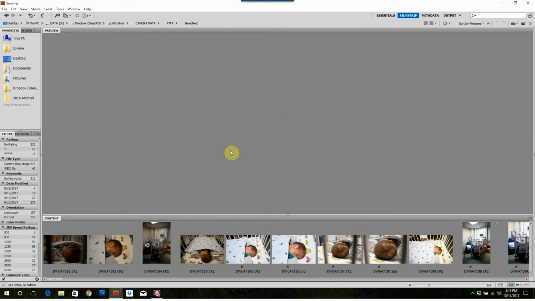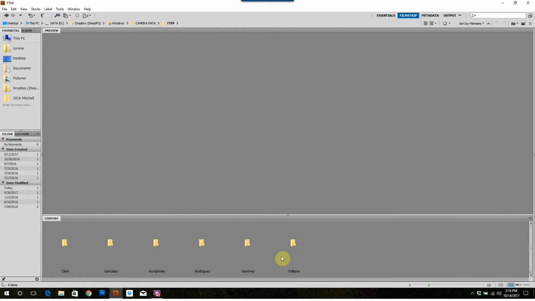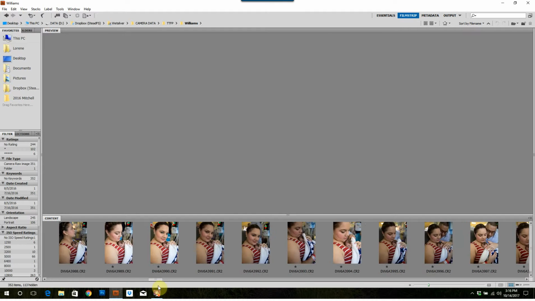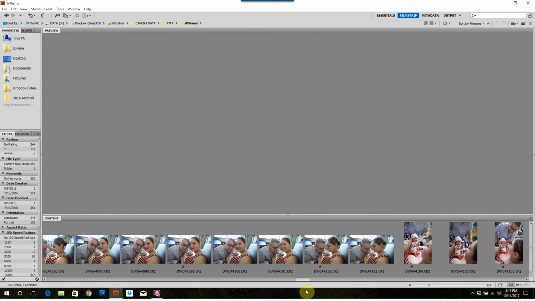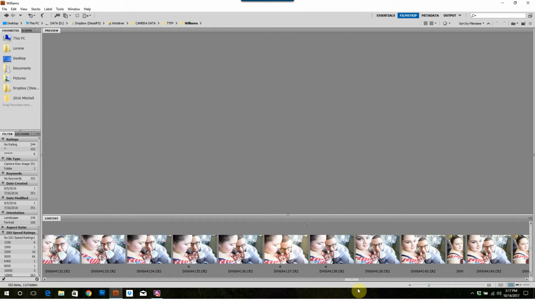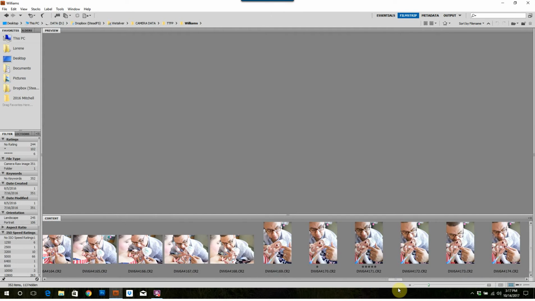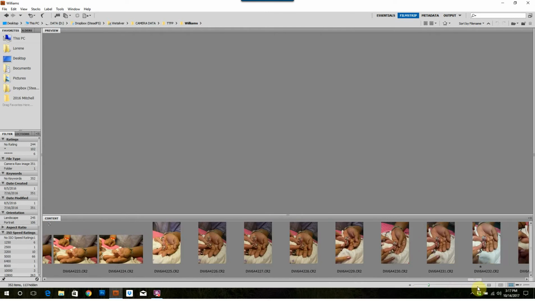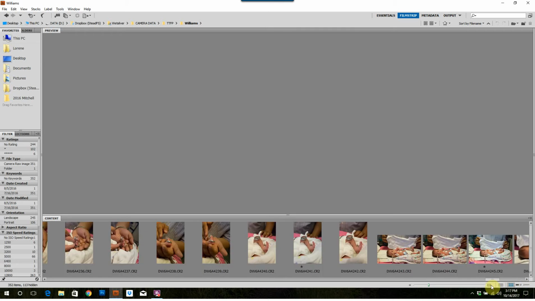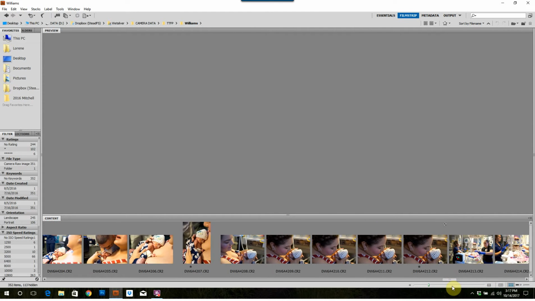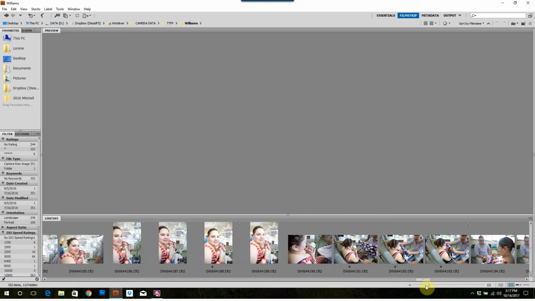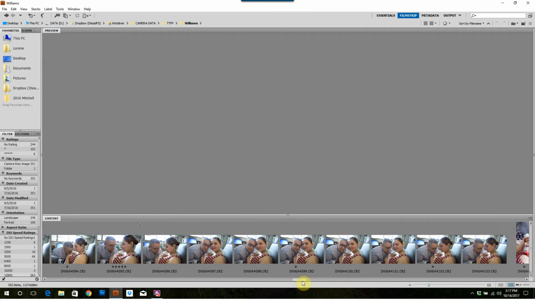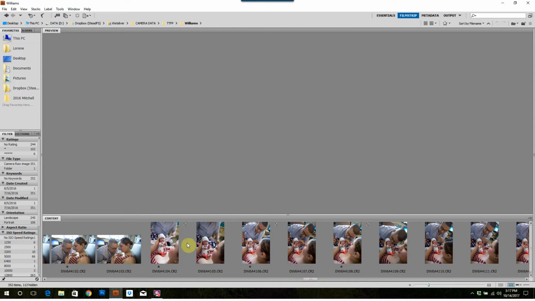So you can't use a flash when you shoot in the NICU in the hospital. Here we go. And so you have to use a high ISO, which means you're going to get some noise. And then you have to make all of your adjustments in post. So let's find one of these darker images. Some of them are pretty light. If it's pretty light, then it probably doesn't have a lot of noise. Here we go, we can look at this one.